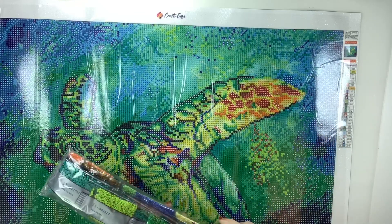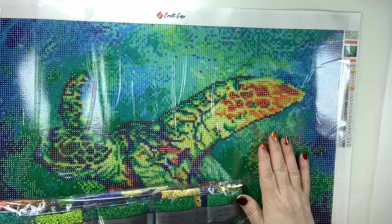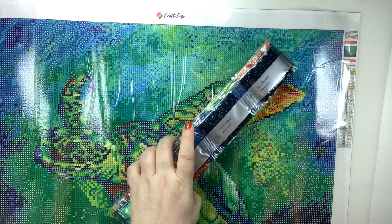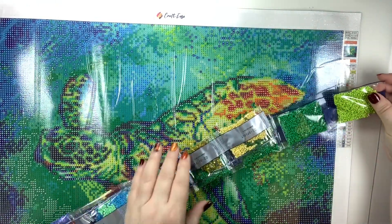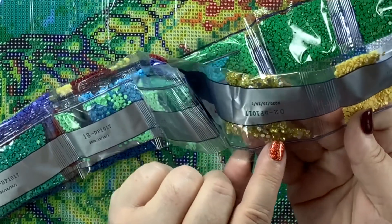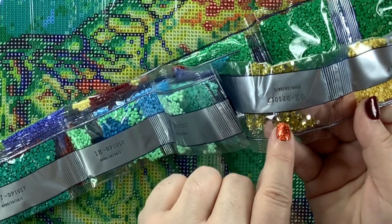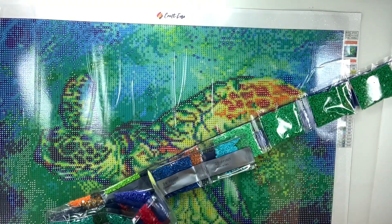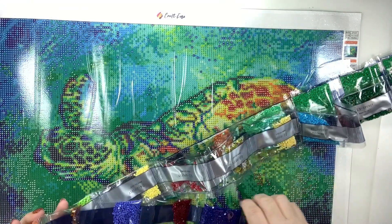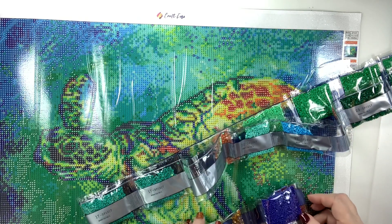Let's talk about the drills. I'm going to do a little bit of painting on this piece to check the tack of the canvas and see the shimmer, facets, and all that. Everything in this kit is very nicely packaged, which is always a plus. Look at these drills — one type is more like a crystal, more transparent, and the same shape as the others but going to give a different kind of shimmer. There are two of those transparent-type gems right off the bat, which is so cool.